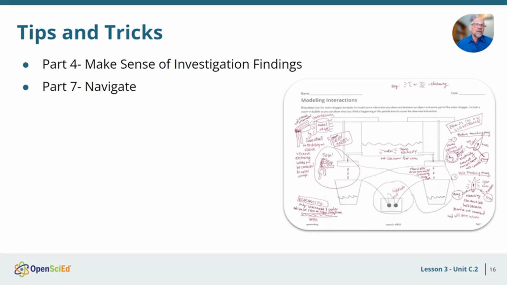Initial models, when you're working with them, don't expect perfection. While they're building their models, support students in developing and using cause and effect. This is an opportunity to press students to realize that different objects or materials respond differently to the water dropper system. Some are attracted and some are repelled. Sometimes both are occurring. While students have not figured out why in this lesson, encourage them to wonder about the underlying causes of the direction and magnitude of the forces they are observing during the water dropper spark cycle.